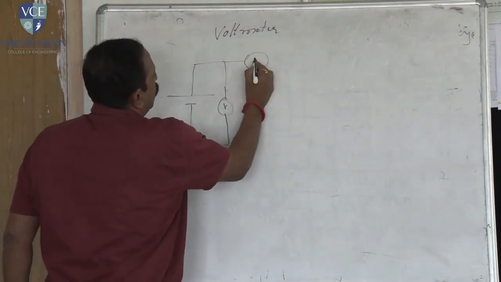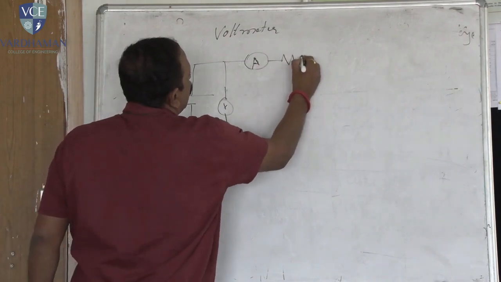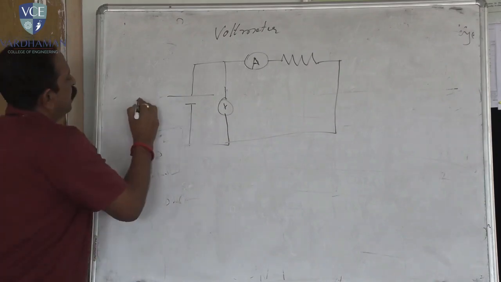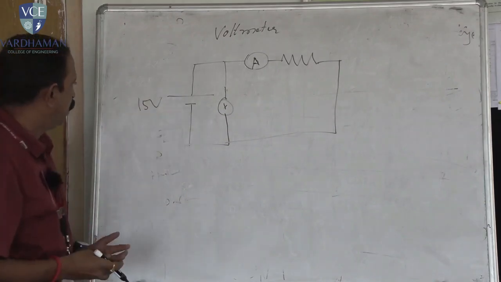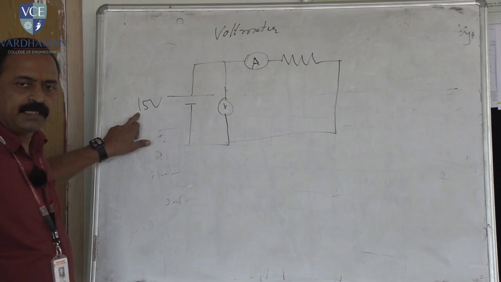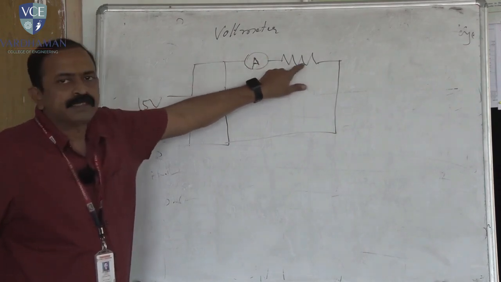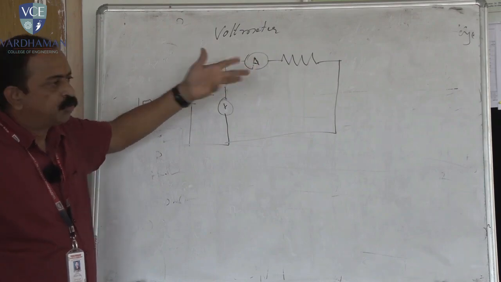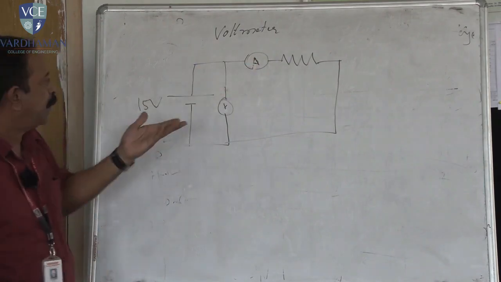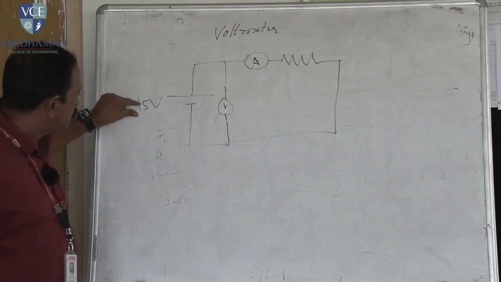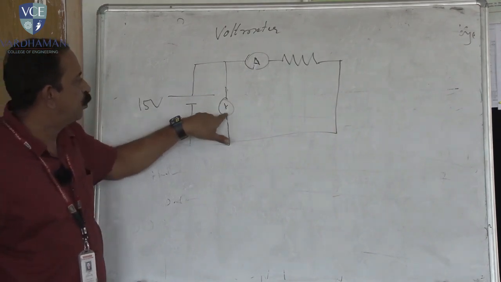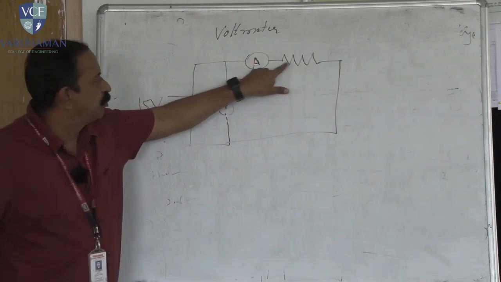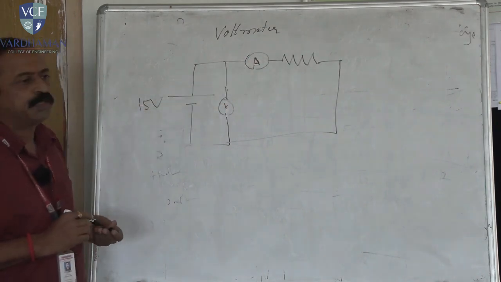So I have connected an ammeter in series with the resistance and closed the circuit like this. Now the current passes. If I apply 15 volts, for example, the voltmeter will read the 15 volts set in the source, and the current consumed by the resistor is displayed here. Depending on the resistance value, it may be in amperes or milliamps. There are two types of ammeters: milliammeter and ammeter. By increasing the voltage, you can read the voltage applied at the input, and you can read the current consumed by the resistor. This is about the instruments we are using.